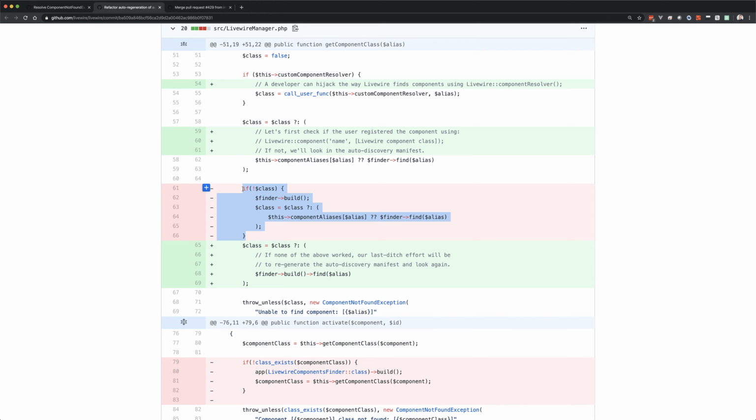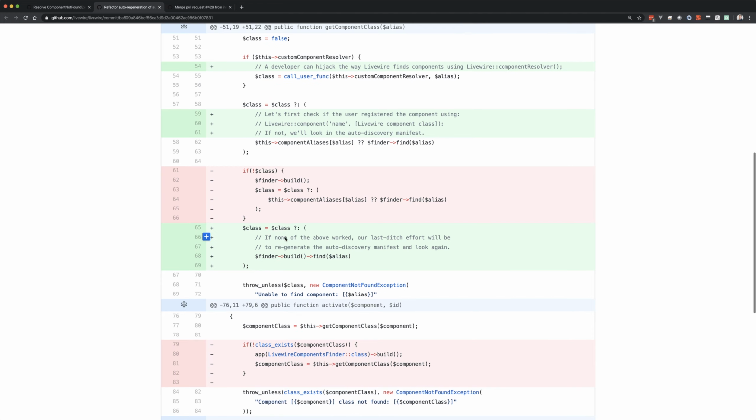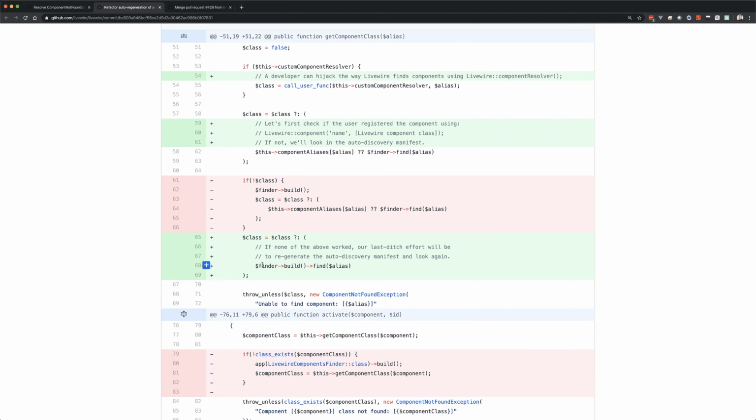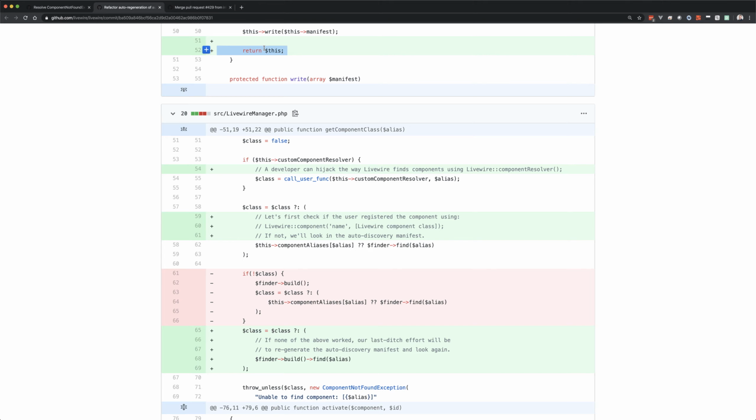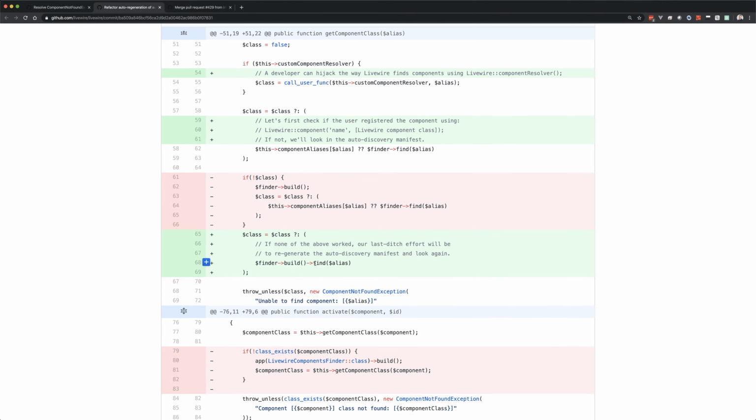So these 6 lines of code, this is what I added. And he removed it, and I should have known this when I submitted it. He's using this syntax instead of using the conditional statements. So I probably could have refactored my code to look more like what he was doing. And then he's taking what is built from the finder, and that's why this is important, and then he's chaining the find method on it. So this code does the exact same thing as this one here.